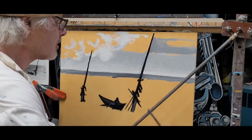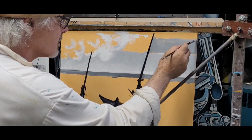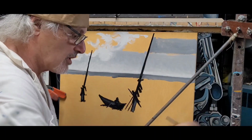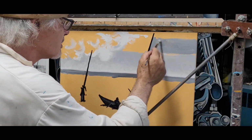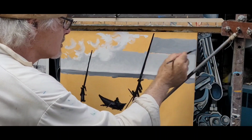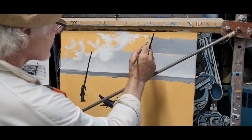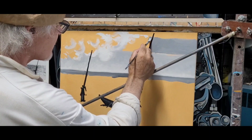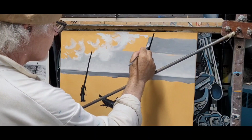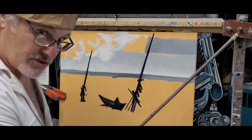A little thinner. But I'm leaving this one inch or so. That's because I'm going to put a little even darker gray in there. We come to this side, and I want to cut that mass right here. I want to make sure that this mass gets cut right nice and even. Okay. We're going to go over that with the straight line, but you want to get your perimeters set.